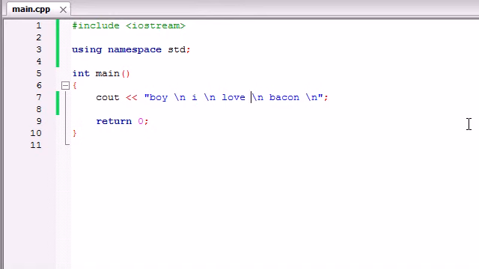So that's all the basics I want to teach you guys for this tutorial. Again, I wanted to stress how to print out text on the screen, and also the stream insertion operator. It's basically this: each stream insertion resumes its printing out wherever the previous one stopped. So if you want to move to a new line, you need to use one of these new line symbols, either endl or \n.